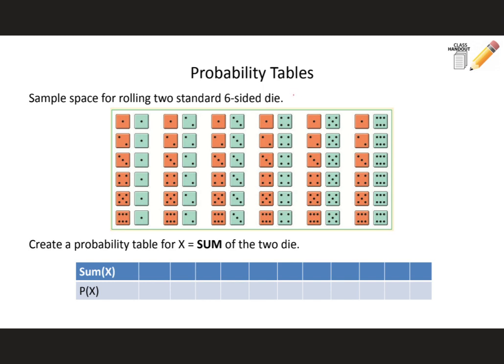Since there's 2 dice, you would just do 6 times 6, which is 36. So that tells me that the denominator for all of these would be 36. The other thing I should have mentioned first is the possible sums when rolling 2 dice. The smallest sum you can get is a 2 and the largest sum you can get is a 12. So for our sum, we're going to go from 2 to 12.